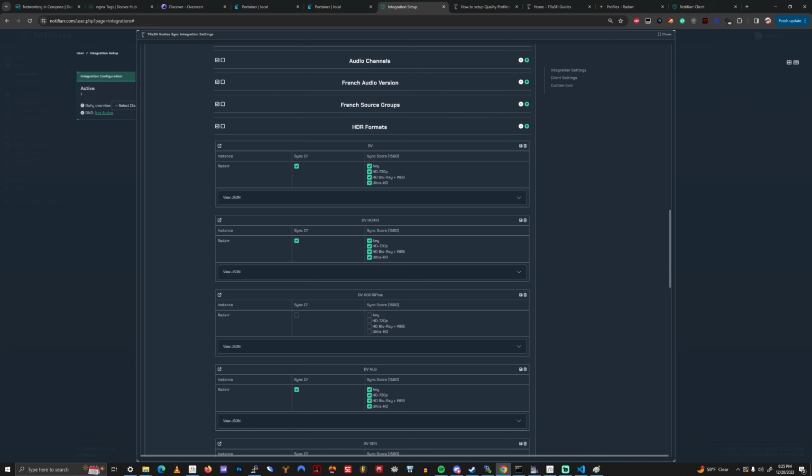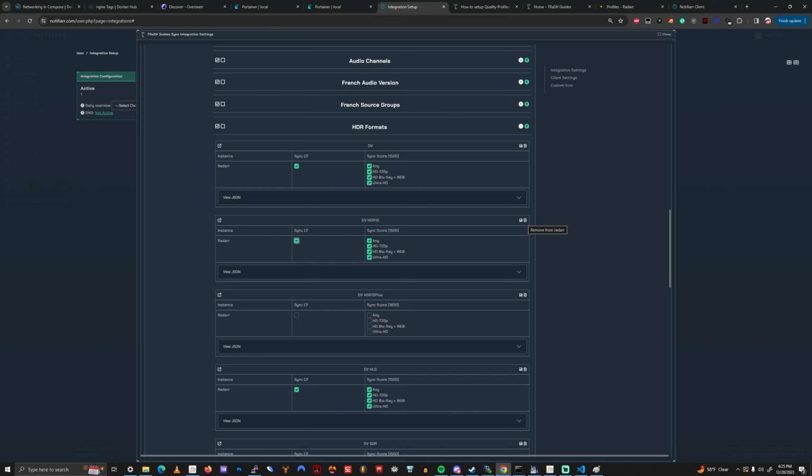Sync to what? Radar? Initially, when you have nothing, that is what that means. So if you accidentally uncheck one of these, it won't show up in Radar, and it won't create the custom format scorecard. But once you have it, what this really means is keep syncing it to TRaSH Guide. So if TRaSH Guide changes something, I want you to update the JSON file.